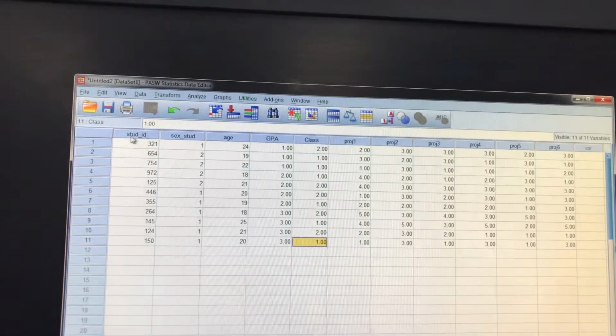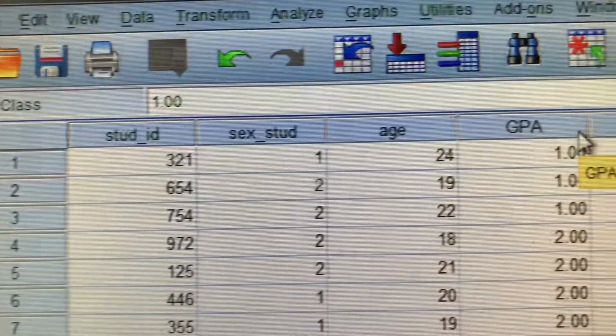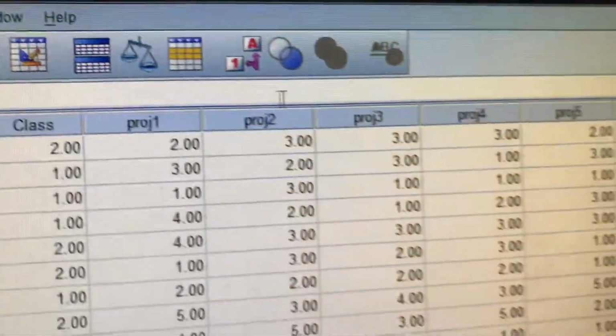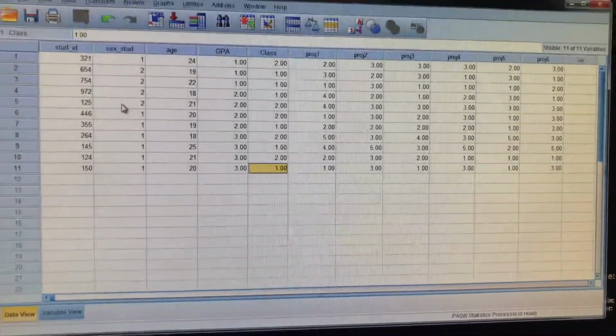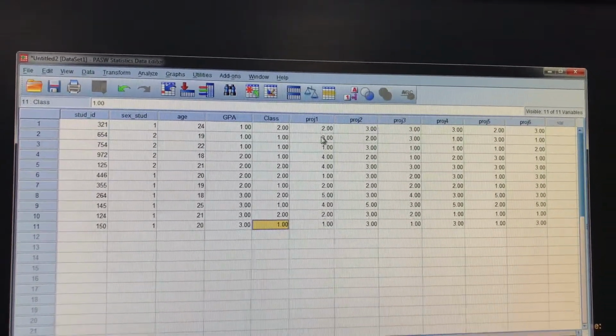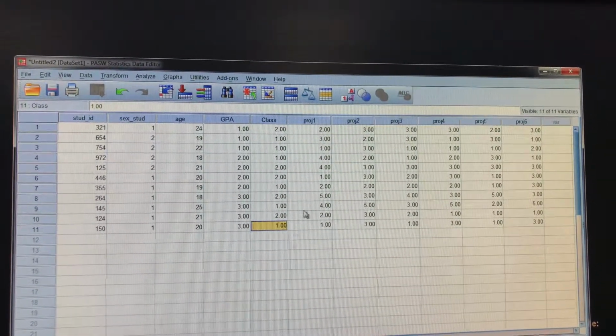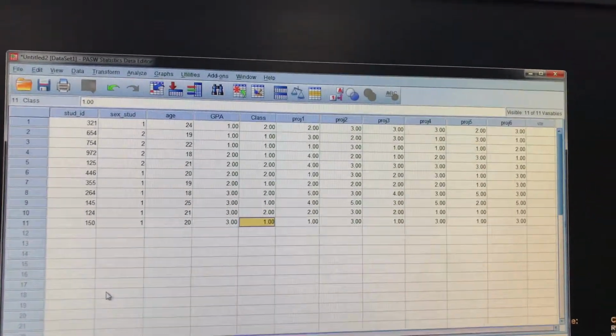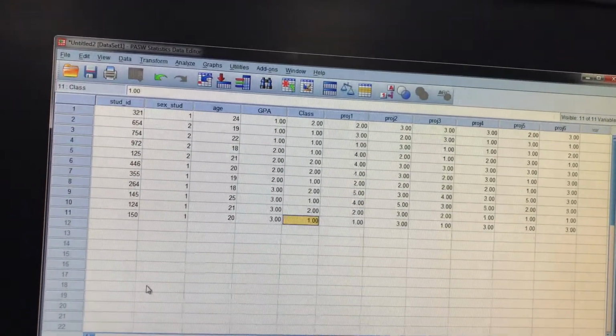Okay, alright, so now that you guys know what the parameters are, this is what your chart should look like. So all of these little nice words right here, get a little zoom so you can see it. This was all created in your variable view. Now this information in your columns and in your rows is created in your data view. Okay, I'm sorry, I need to get this a little focused. Alright, so for me personally, it makes it easier to have the data being read with no decimals, but I'll just go ahead and leave it half and half a little bit so you guys can see the differences.